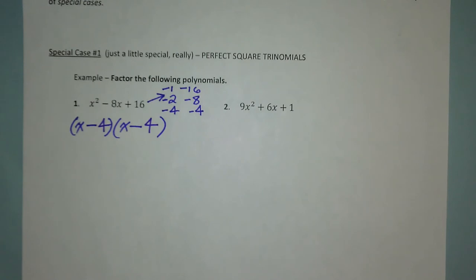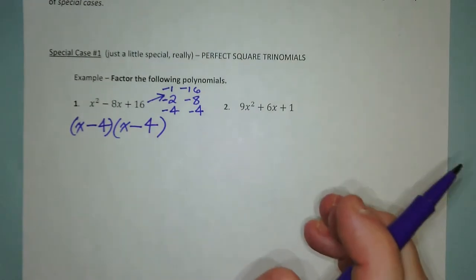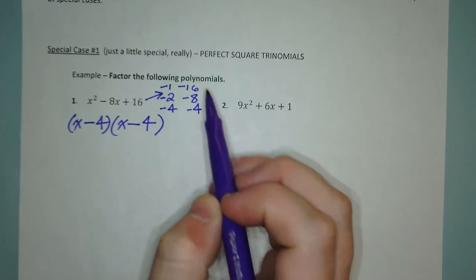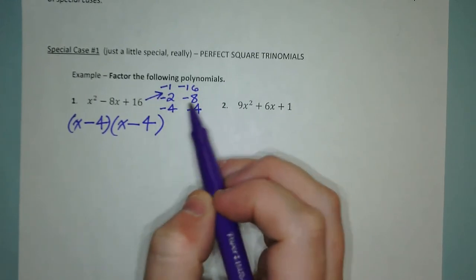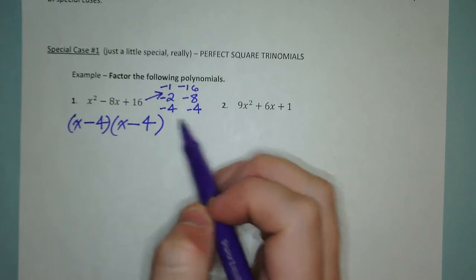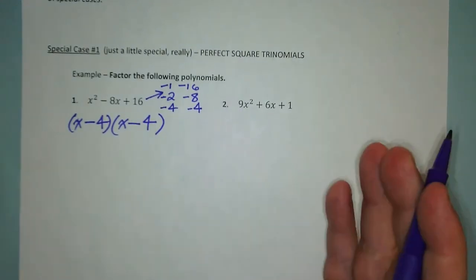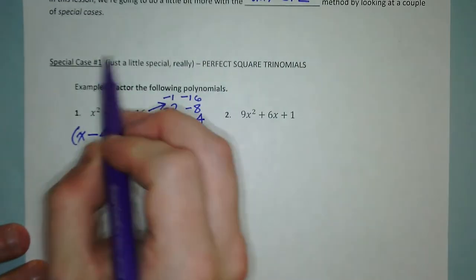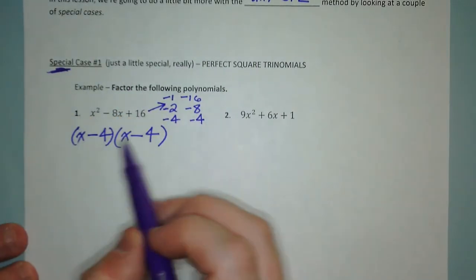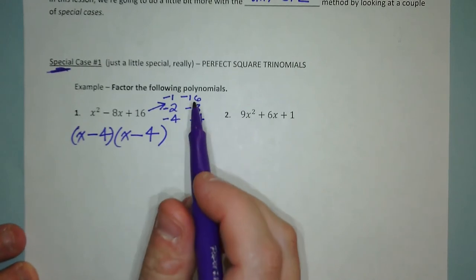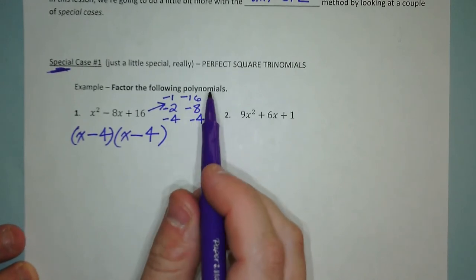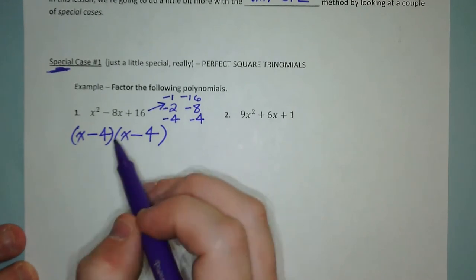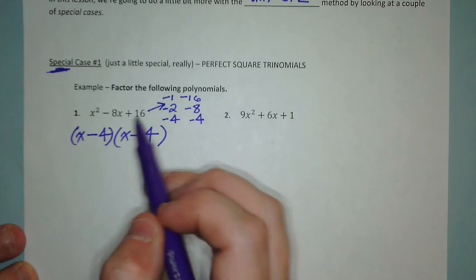So that was basically still just basic unfoil. And if you can do this quickly in your head, all the more power to you. But if you have to go off to the side and write down all this stuff before you find your answer, whatever. So this was just basic unfoil, okay? And the only thing that made this a special case was that we got the same bubble twice in a row. I don't even consider this that special. It just so happens you get the same bubble twice when you do your unfoil.